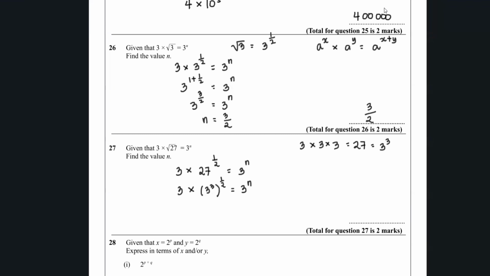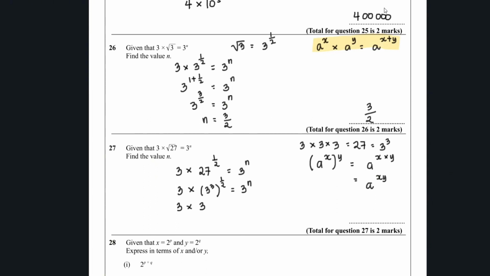Okay. So now, what is next? So let me just highlight the rule that we use in here. We're going to recall a different law, which is when you raise a power to another power. And that is, if a is raised to x, and you raise that power to y, we're not going to add the indices, but we multiply. This is the same thing as a to the power of xy. So that means x times y.